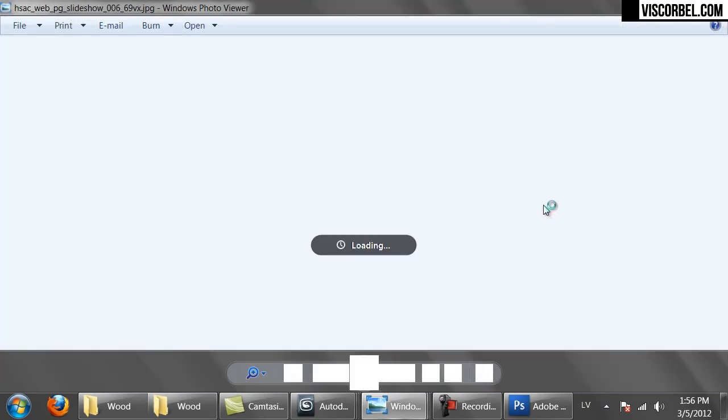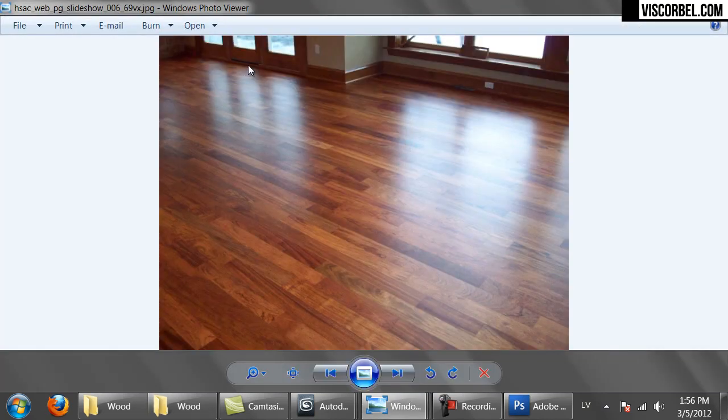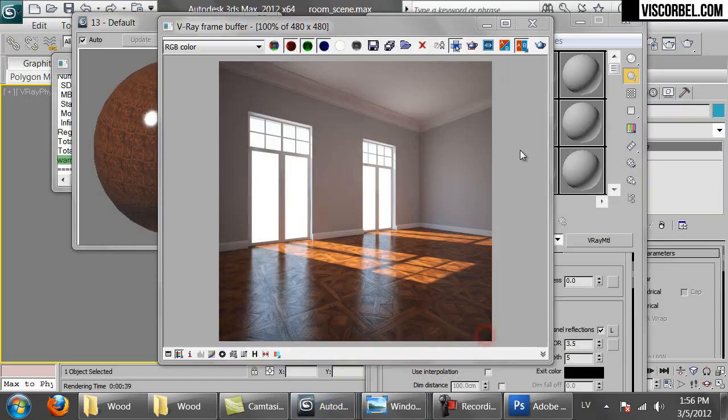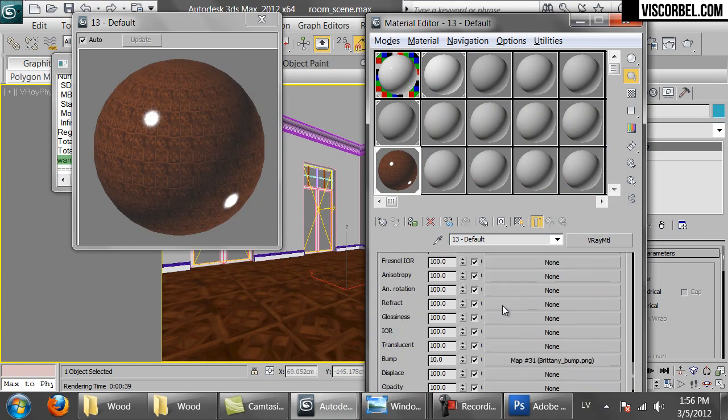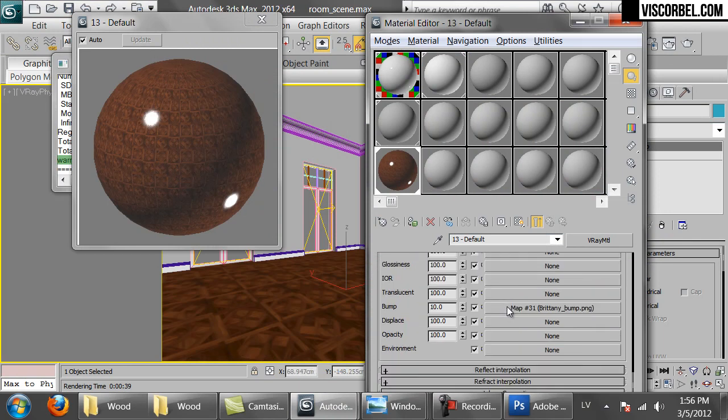Okay, here, look at it. The reflections are a bit curved. This is because the surface is not perfectly flat. It has a slight bump to it. Slight unevenness. To simulate that, we're going to use a noise map in the bump slot.